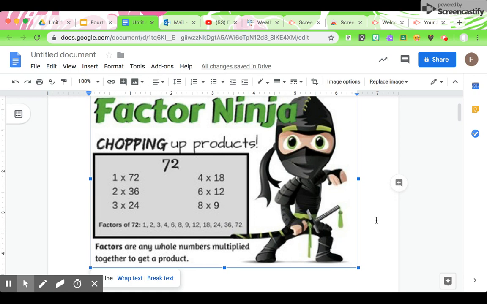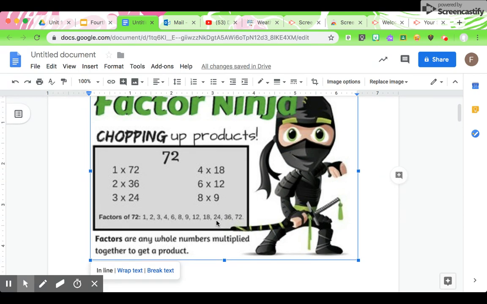So as always, 1 is always going to be a factor of the number. So here we have 1 times 72, which is always going to be your first factor pair that you can start listing out. Then think, okay, 72 is also an even number, so that means 2 is definitely a factor as well. So you have 2 times 36. Then we have 3 times 24 as another factor, 4 times 18, 6 times 12, and 8 times 9.